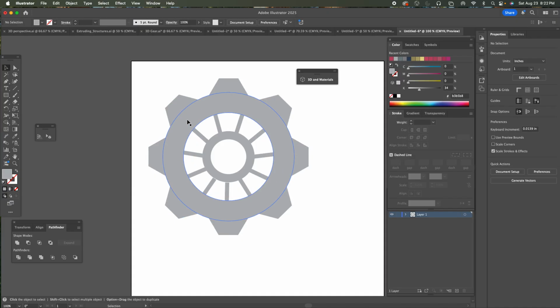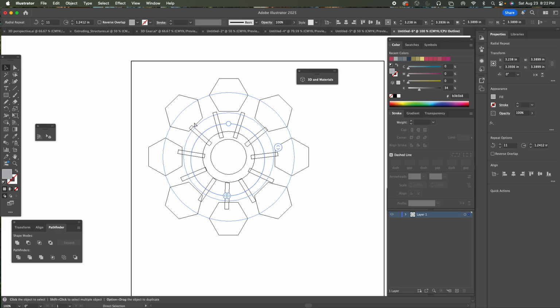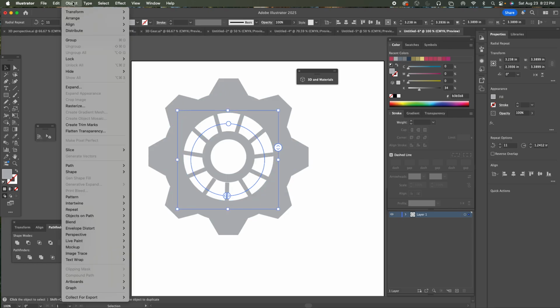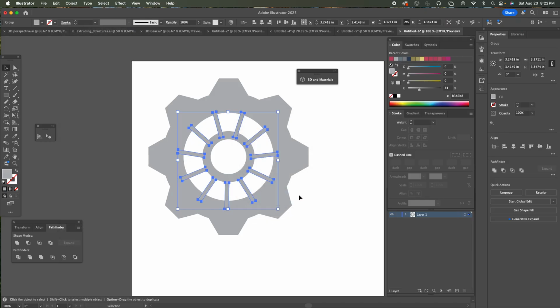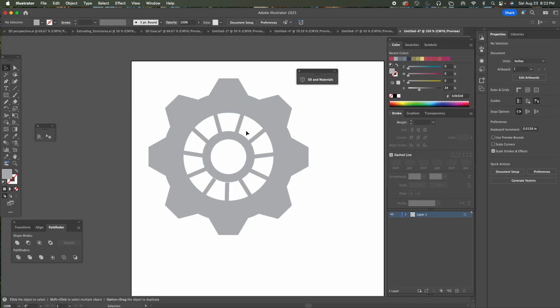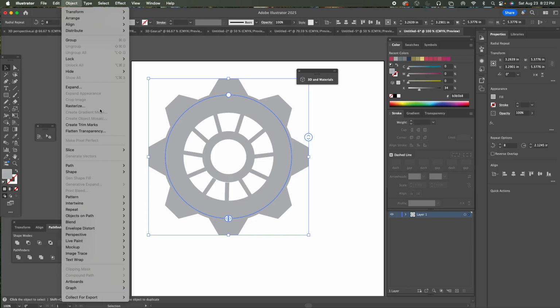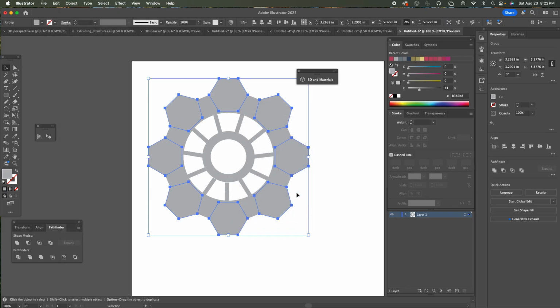And what we want to do is we want to expand these, because right now, if we look at Command Y, well, we do see that, okay? But we want to expand that before we do anything else, because we want to make all this into one object. So we'll go to Object, Expand, Object, Fill. Okay, so it turns those into individual shapes that you can get to. We'll do the same thing with these shapes here. And we'll go to Object, Expand, and okay, good.